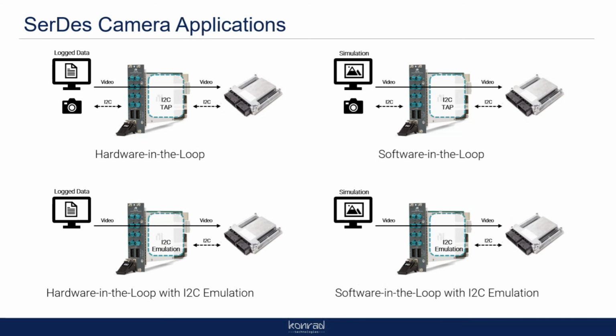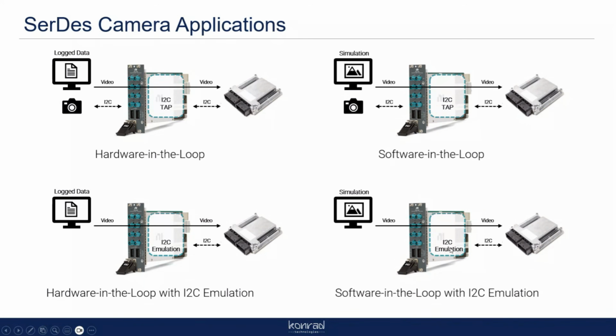And then we have hardware in the loop with I2C and software in the loop with I2C emulation. So the difference here is we need to have a camera up top because we are not responding to the I2C commands. The camera would actually be responding and making changes based on that. With the below, we can take the camera completely out. This requires a full knowledge of the camera and the ECU, though, and the handshaking. So if a customer doesn't know this, this is very difficult for us to do because we're not the camera manufacturer, but we do have standard things we can emulate and reply back, right?